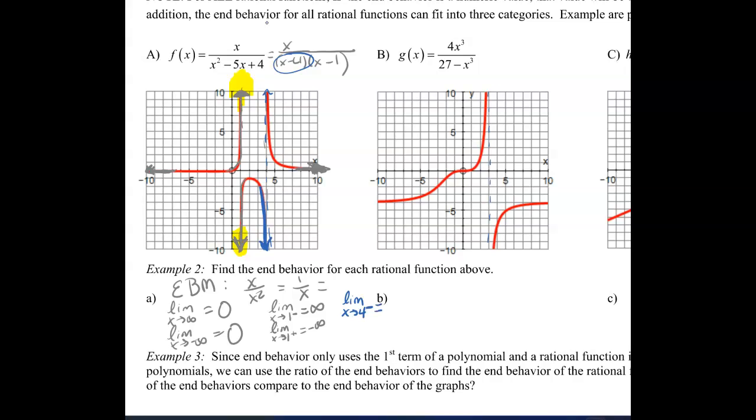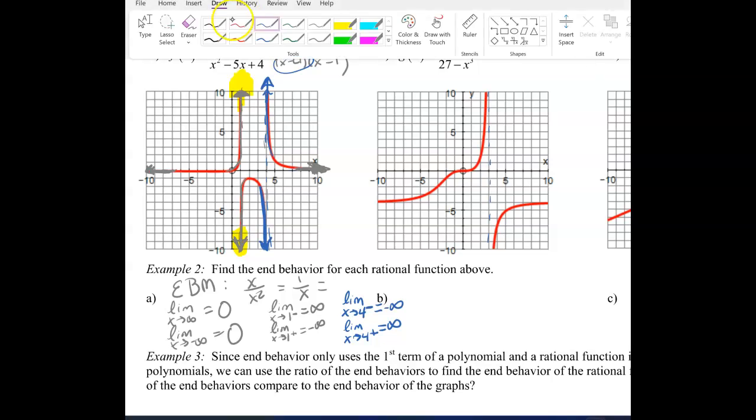And what are my y values doing? Well, my y values are going to equal negative infinity. Okay. And then my limit as x approaches 4 from the right, which I indicate with a plus. Plus is always from the right. So as I'm coming from the right, but I'm approaching positive 4, my y values are going to go up and up and up forever, indicating that my y's are going towards infinity. And that's really all there is to that. Alright. Not bad at all.